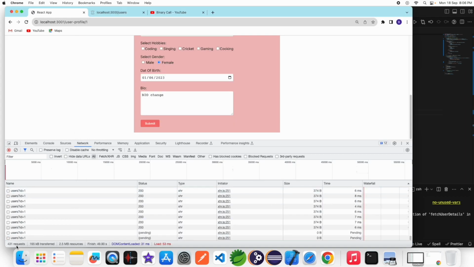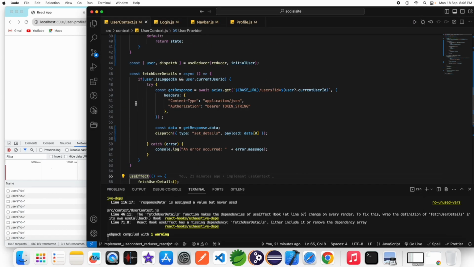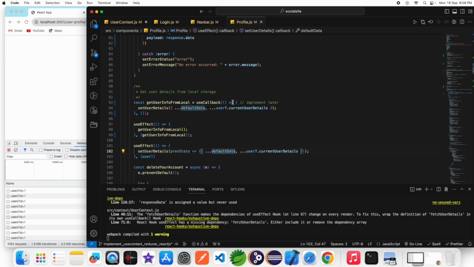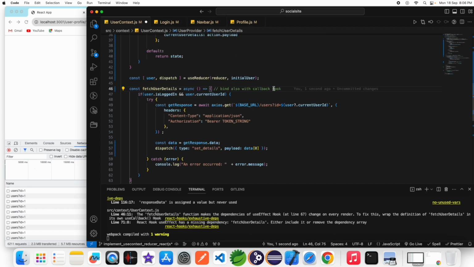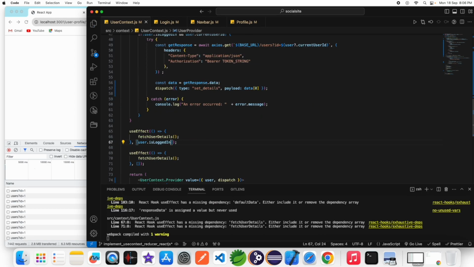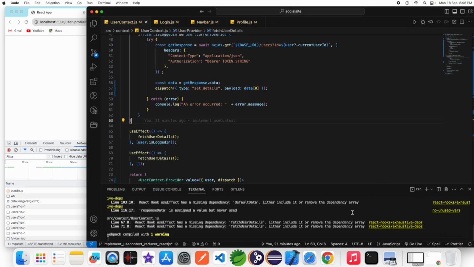Then you can check that this information is continuously requested. So you can implement this like the previous one, with the useCallback hook. For now I'm not using it, but you can if you want to remove the warning from your console. Thank you.